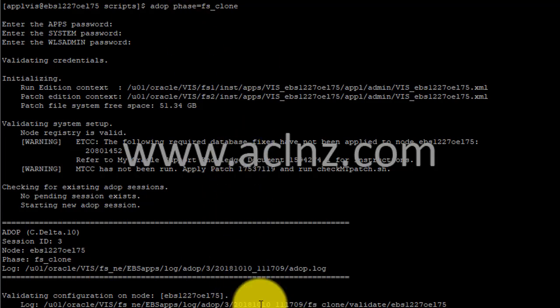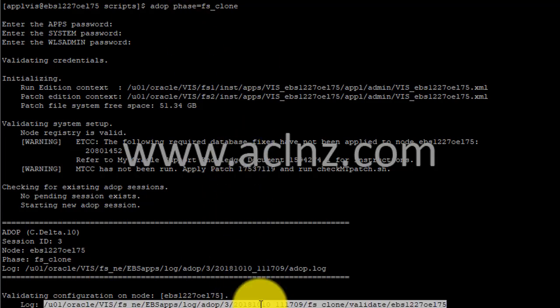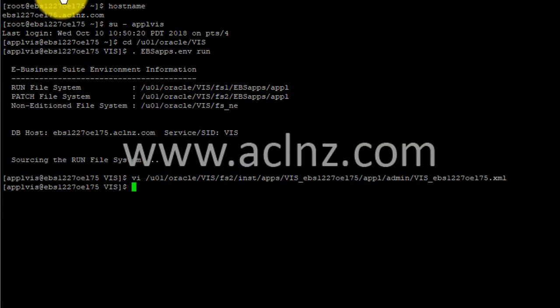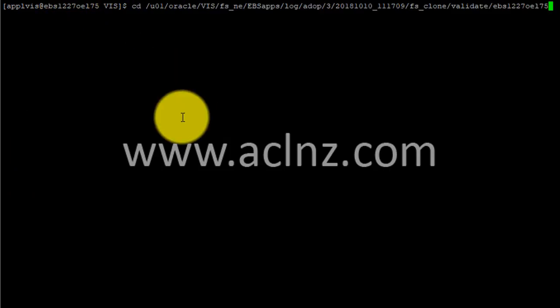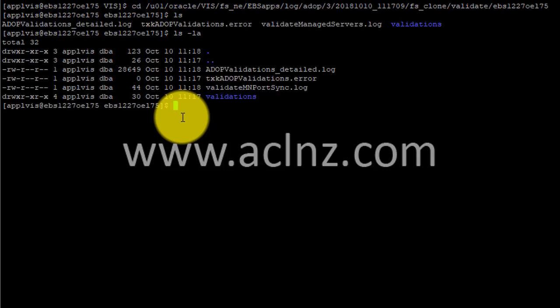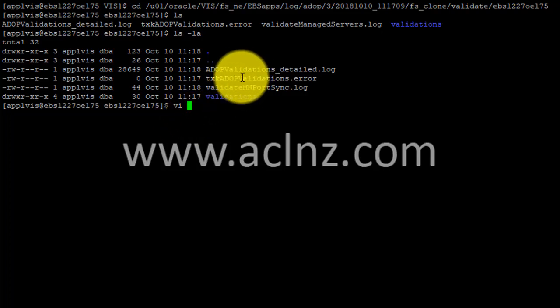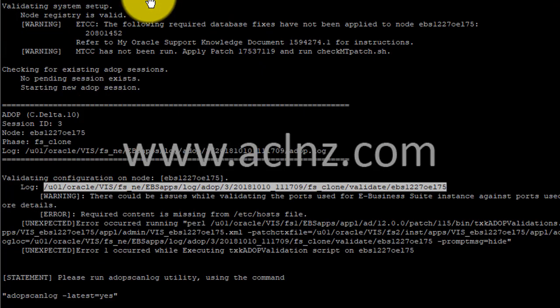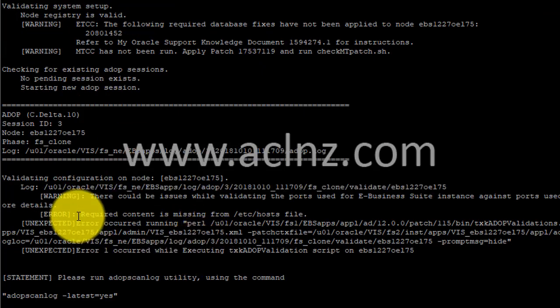In fact, in another terminal you can investigate this log file. Looks like we got some error over here.